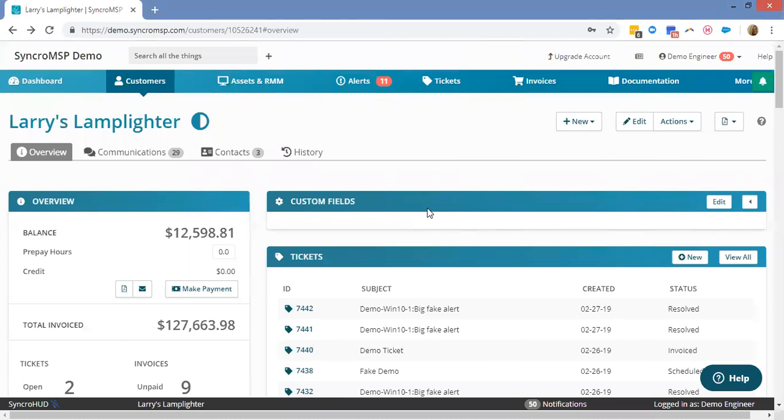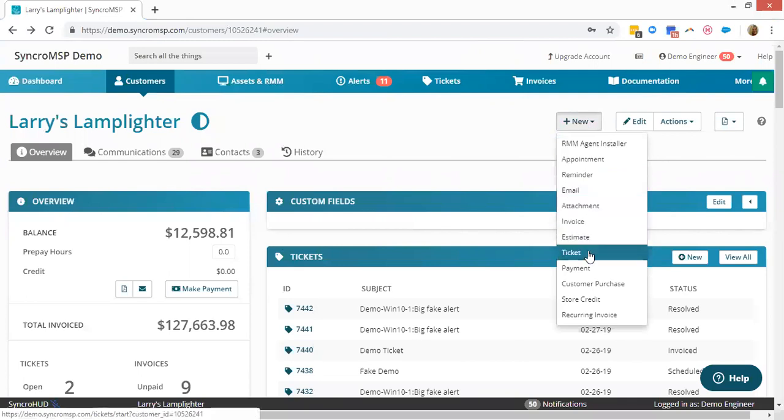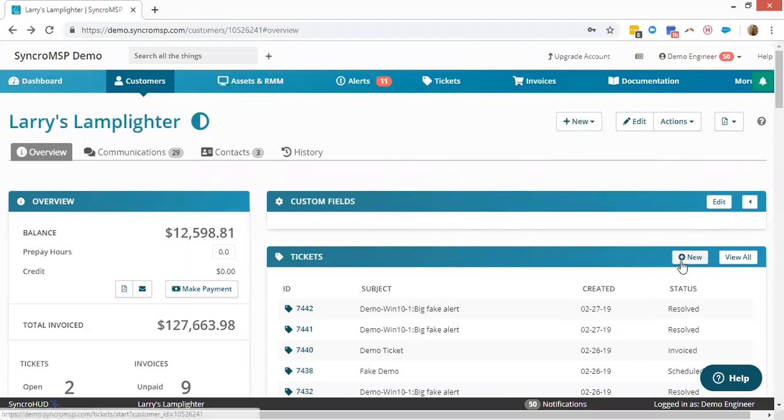You can set up a mailbox within Syncro where you can have your customers automatically send to a help at or support at email, and it will automatically create a ticket for them. So there are, as you can see, multiple ways, and you find what works best for you and how you want your tickets to be created. For the sake of the demo, of course there are going to be those times that people call you. You can go new to a ticket from here. You could hit new from here. There are several ways that tickets can be created.